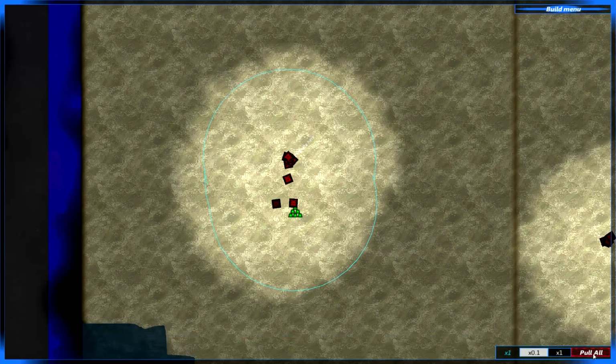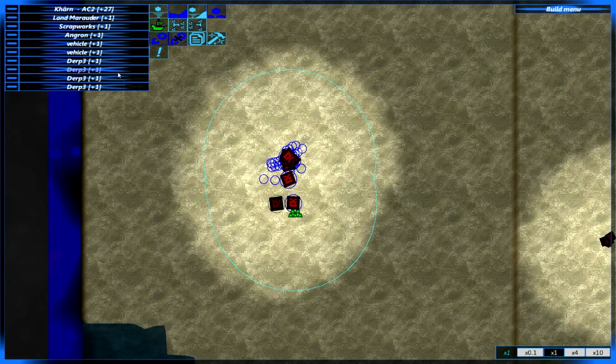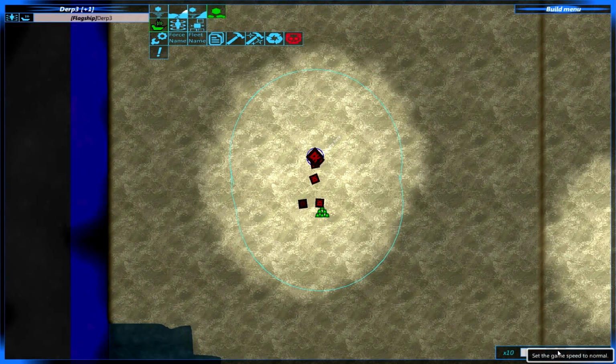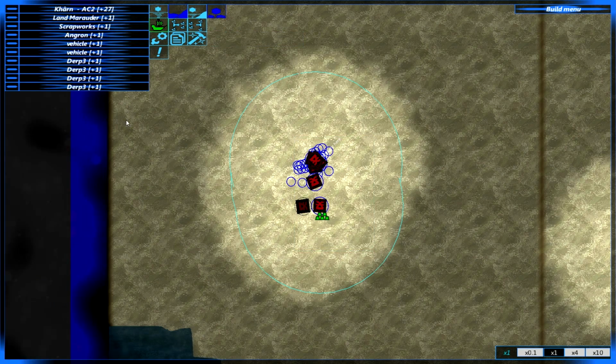and then go back into the overworld. Now we're here, we pull all, we go to here, and we go to the derp3s, and then allow all of them to be repaired. There we are, all nice and repaired. We then allow them to repair, and there we are. They are all now fully built for their repair cost.